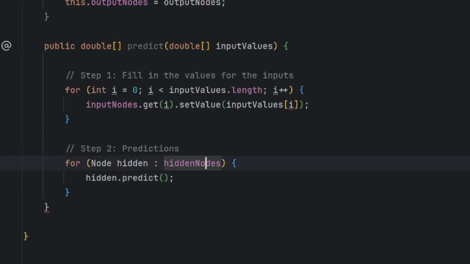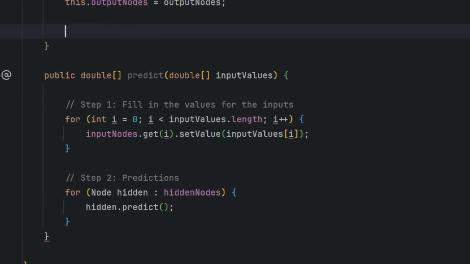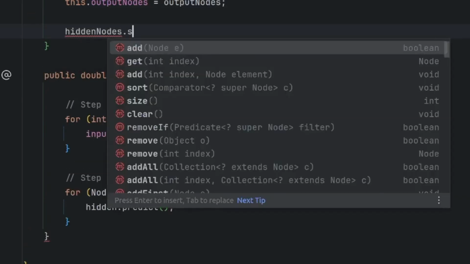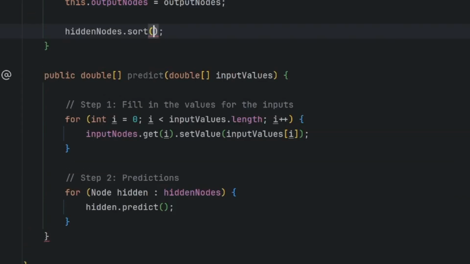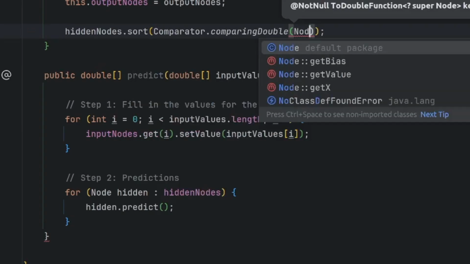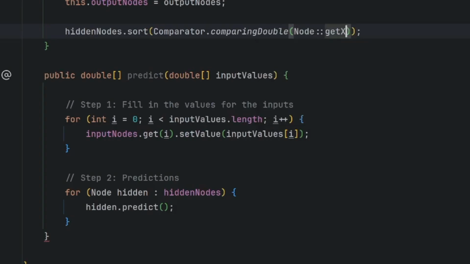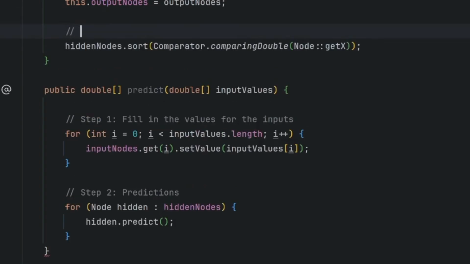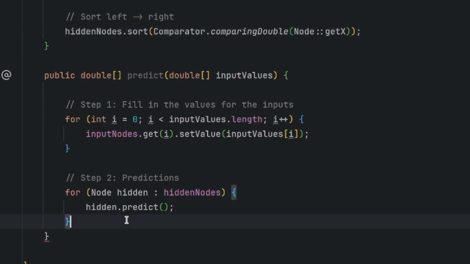We could just ask the user to always make sure it's sorted, but I don't trust them. So it's always a good idea to sort our list here. What we can do is use some Java syntactic sugar to compare off of the node's x value. And this will sort it left to right.